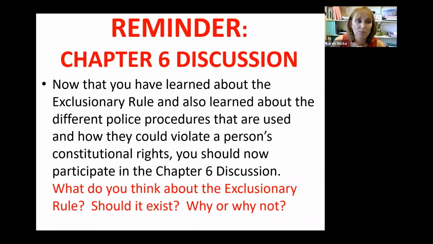So we are now done with, oh, and don't forget, you still have chapter 6 discussion, talking about the exclusionary rule, what you think about the ultimate consequences when police violate any of these procedural rights. So that's the end of chapter 6. That's a quick overview of procedural law. Like I said, we offer a class next semester, which is a complete look at each of these things in way more detail. So if you're interested in this and you find it fascinating, make sure that you register for criminal procedure law in the spring.